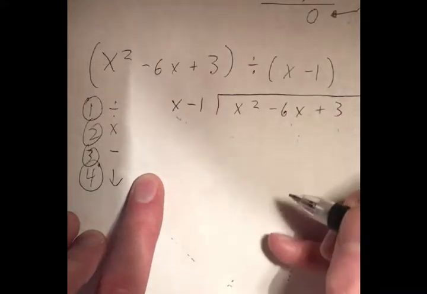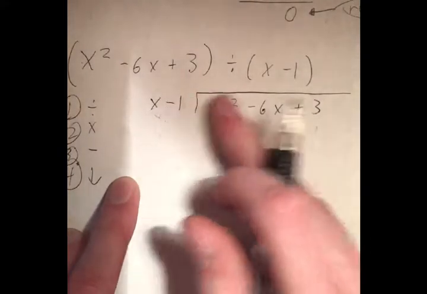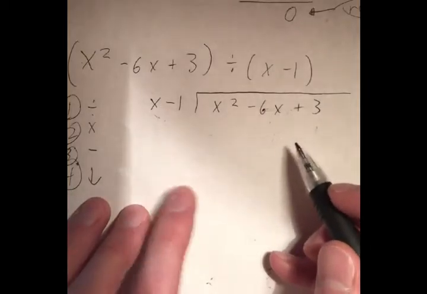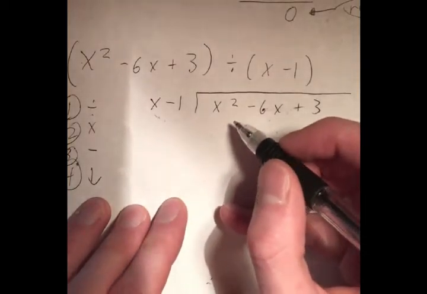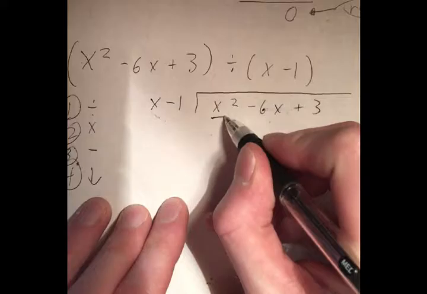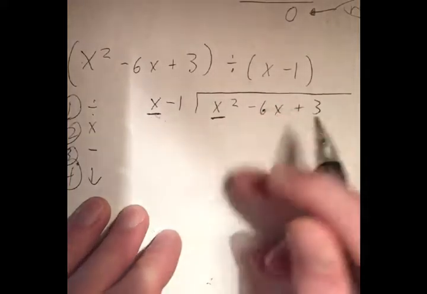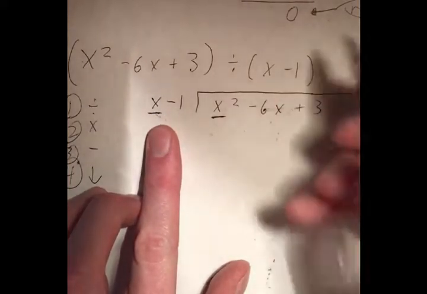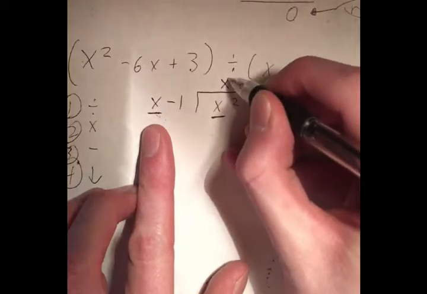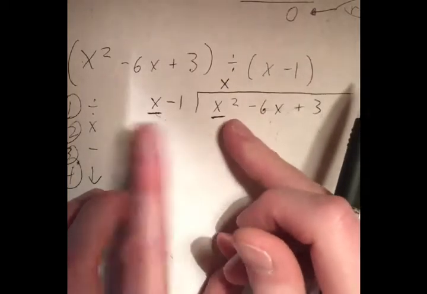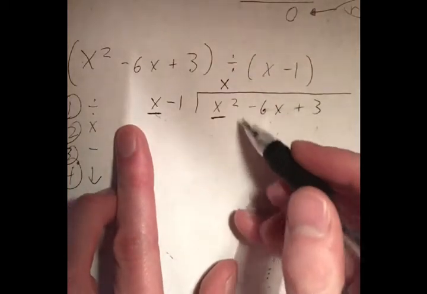Remember that's not a square root, that's just our divide-by symbol. Okay? So the first thing we need to do, remember how I did up there, I took those 2 terms: x squared divided by x. Same old song and dance so far, right? Get an x up top, because x squared divided by x just becomes an x.